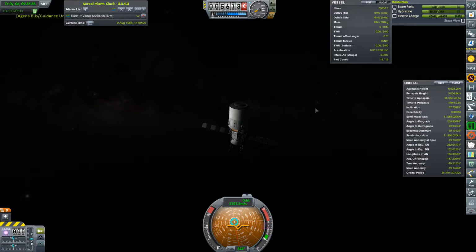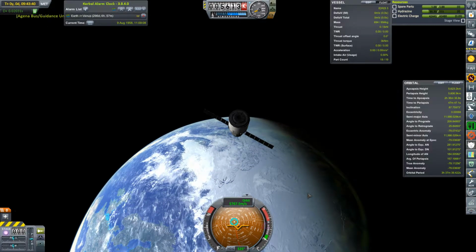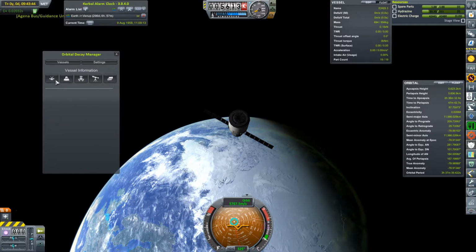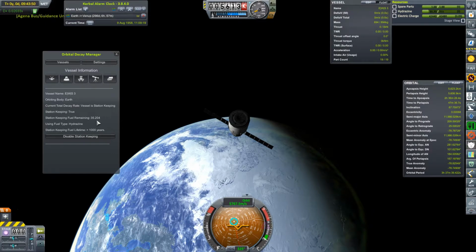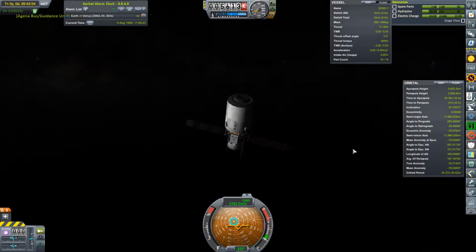Okay, this will stay up here for a while till it runs out of fuel, which will be I don't really know, or I don't really care, to be perfectly honest, because it's done its job. 1,000 years. 35.205. I want it to come back down now, so I'll turn the station keeping off. It serves no real purpose, but it's nice.